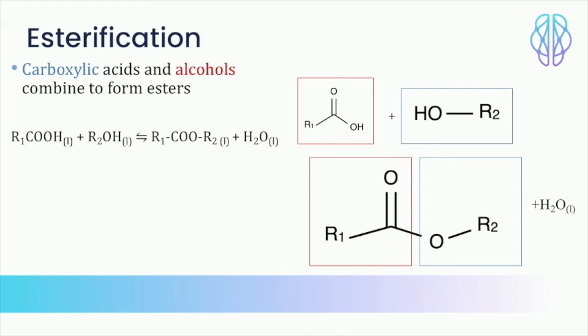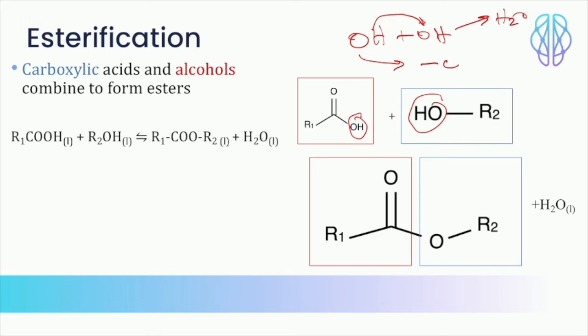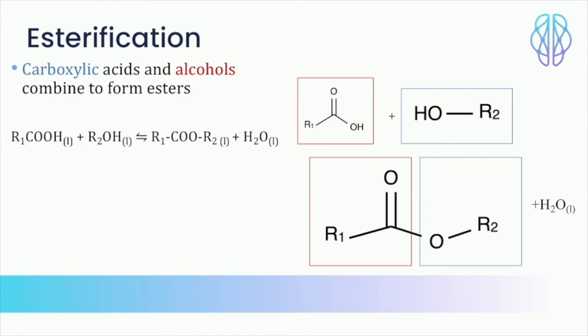So essentially think of the OH group in the carboxylic acid and the OH group in the alcohol reacting together or interacting. So I'm going to write it like this. Pretend the H from the OH combines to give you water, and then what's left is just this oxygen, which can form this bond here. Now, hopefully you can visualize this coming together.